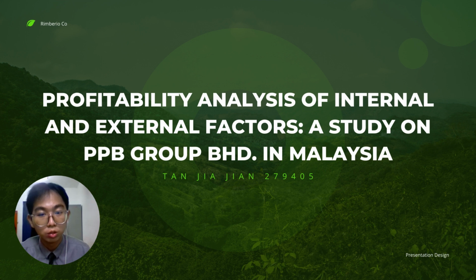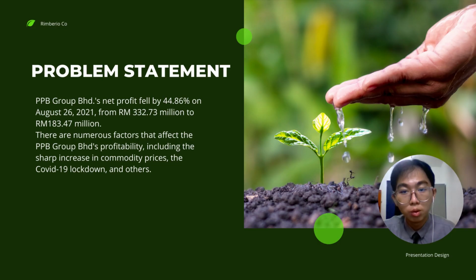Today I'm going to introduce my research, which is about the profitability analysis of internal and external factors. The company that I choose is PBB Group Berhad, which is in Malaysia. The problem statement that I found in PBB Group Berhad is the decrease of the net profit. There are numerous factors that will affect PBB Group Berhad's profitability.